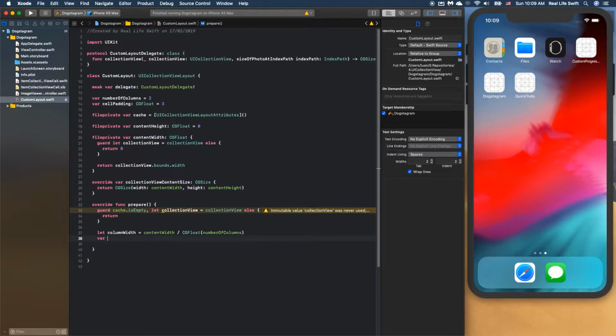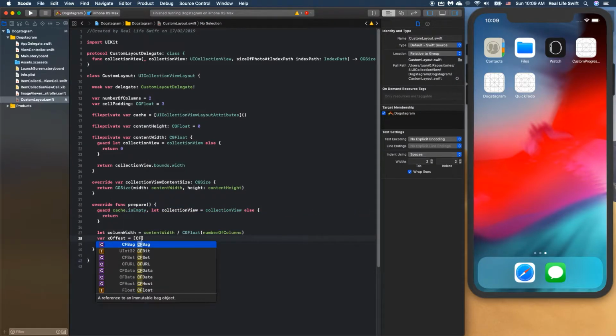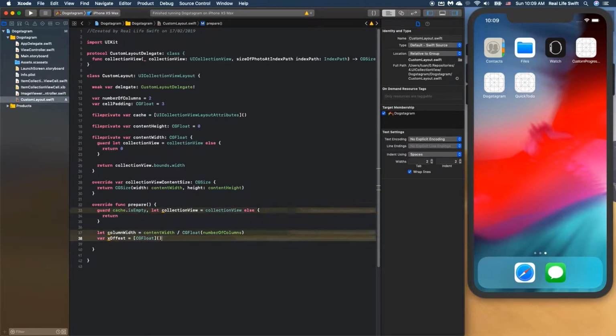Now we will initialize the X offset. This will be a CGFloat array to store the X offset of each column.